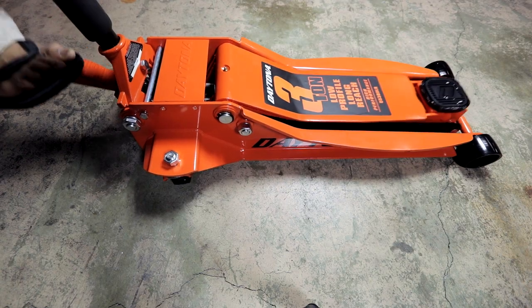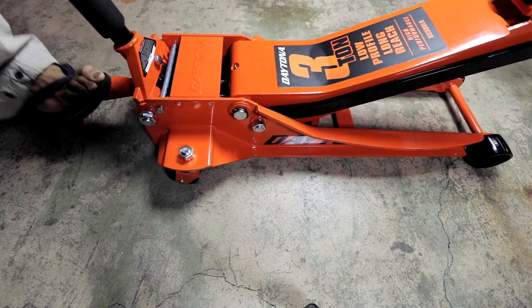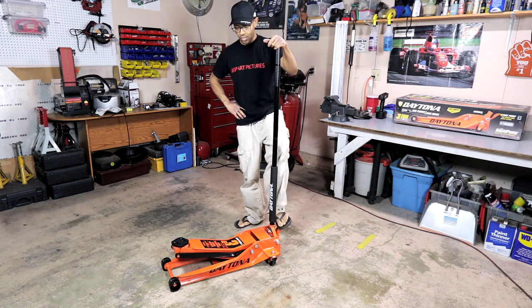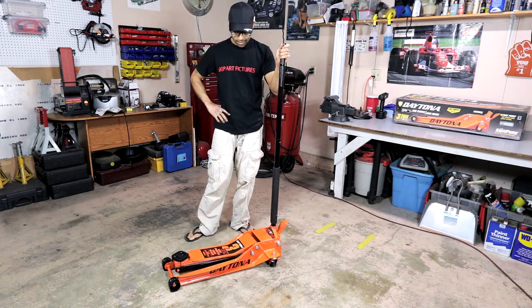That's cool. So if you're in a tight spot, for example, where this can't go all the way down and it's going to hit a table or something, then you can just use your foot and pump it. So that's really cool. I like that a lot.